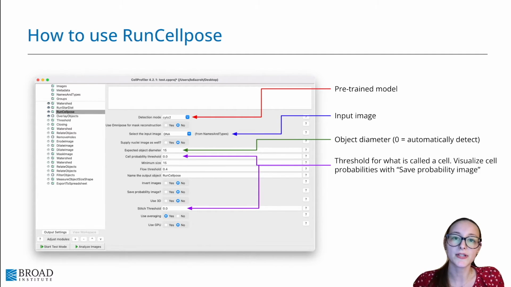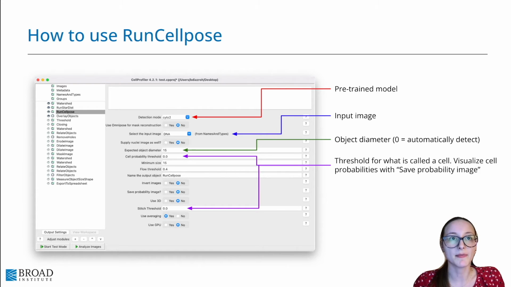These are thresholds for what is called a cell within your image. To get a better feel for what cell probability means, you can save your probability image, and it will pop up next to your image of segmentation to show you what values of probability are associated with keeping a cell versus throwing out pixels and saying they don't belong to a cell. The default for both of these is 0, but you can increase them if you'd like.